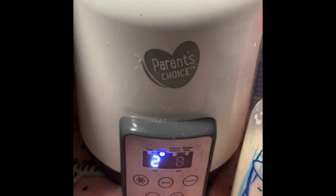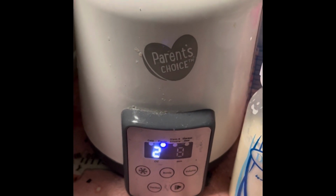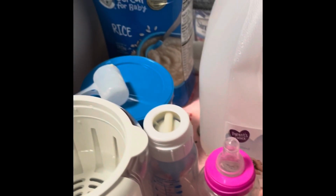I got my bottle warmers right here, ready to press start, and all the rest of the baby items right here. So I went on and put a bottle in the bottle warmer because the twin that I had in my hand, Myri, went back to sleep. And Lonnie's starting to wake up. She's starting to wiggle a little bit, starting to make a couple of noises you can hear in the background. So she might be the first twin that I feed since Myri went back to sleep.